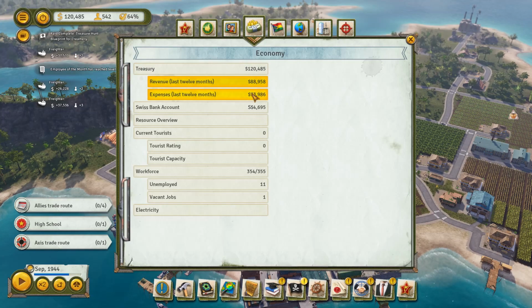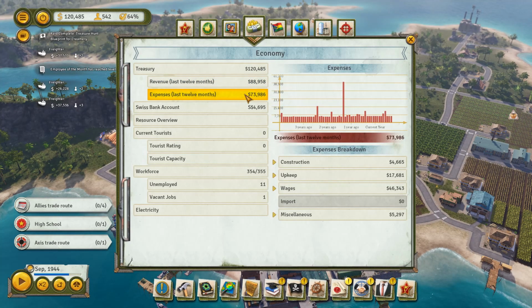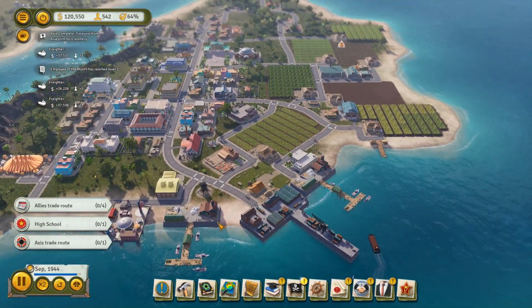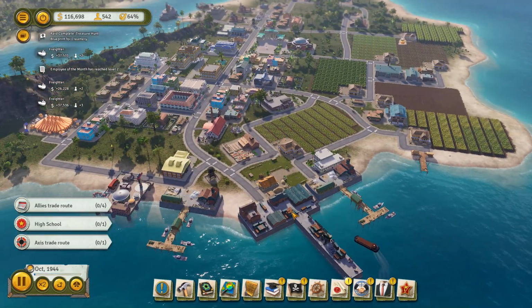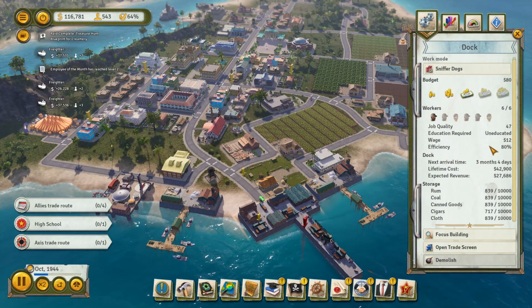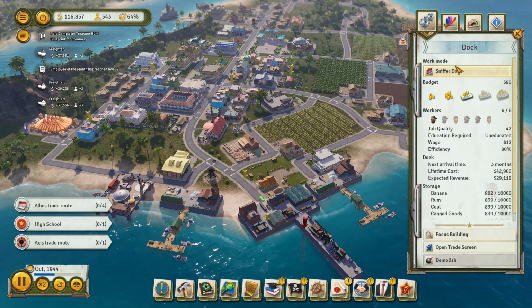Oh, shit, Jesus, look at this. We've caught right back up in expenses here. Maybe I should be looking at making things a little bit more efficient before I do that, because that's going to increase the upkeep. Well, what does this actually cost? This is at 80% efficiency, and that's because we're doing sniffer dogs.